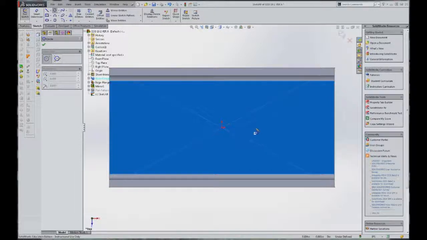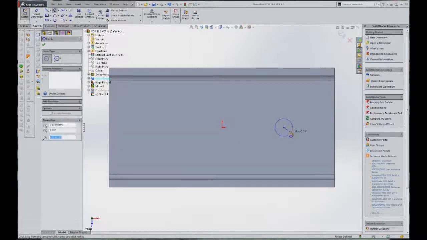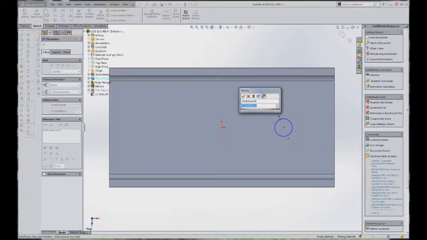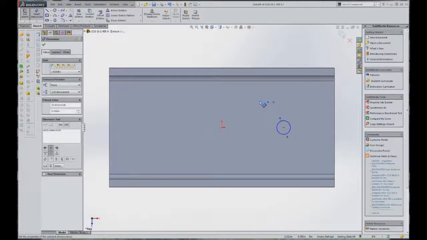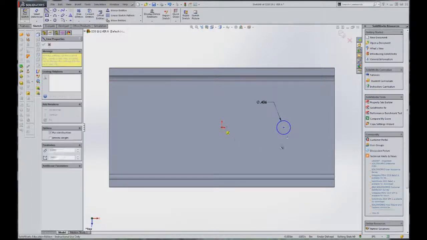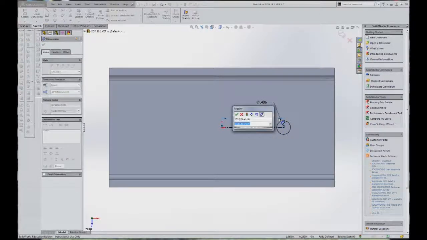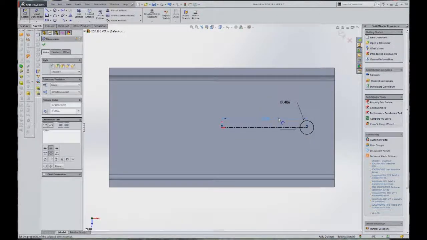And then I'm going to select this surface, but I'm just going to do a cut through, right? So again, it picks up the center. All right, we know it is 0.406 because we just calculated that. All right, and then I always like to do a center line from the origin to the center of it. Escape. And we know that it's 5 inches, so I can do 5 divided by 2. Let it do the math for me.